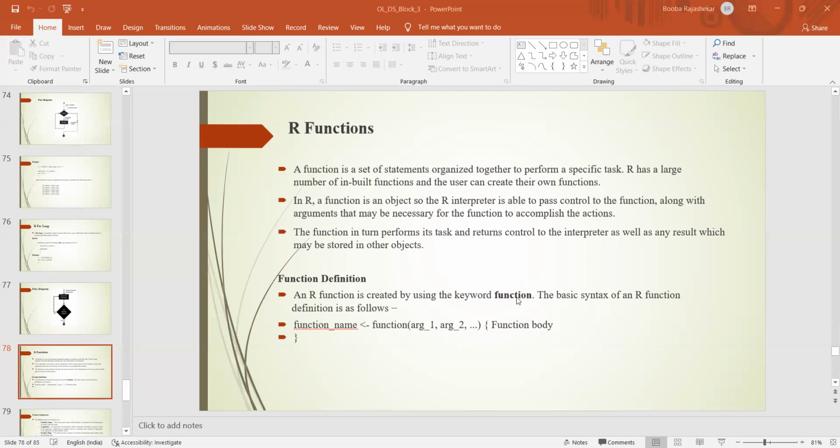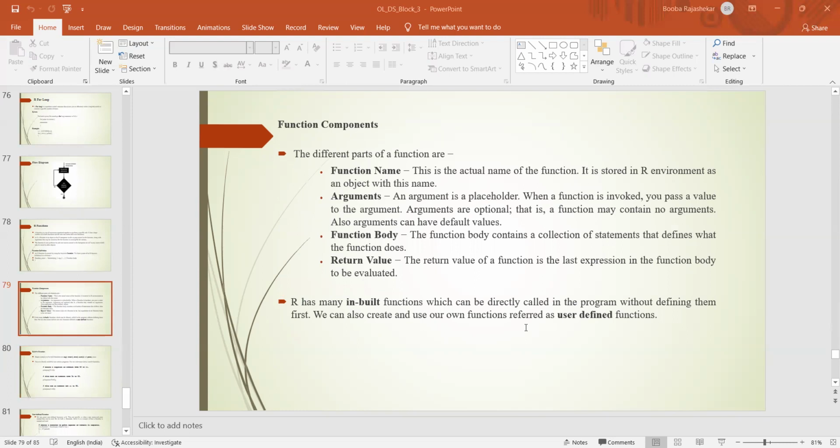So the keyword function is used for the function definition. The basic syntax of an R function is: function_name, the keyword function, then function of argument 1, argument 2, then the function body and so on. So this is the syntax for the function.